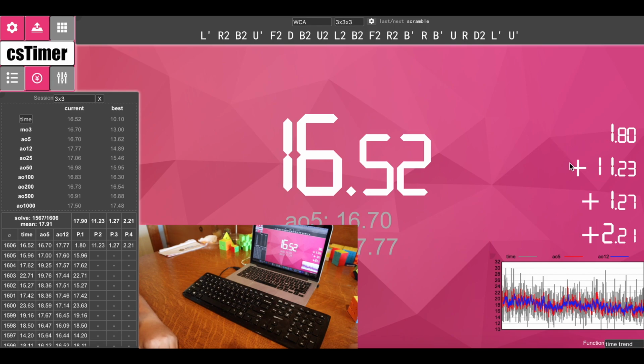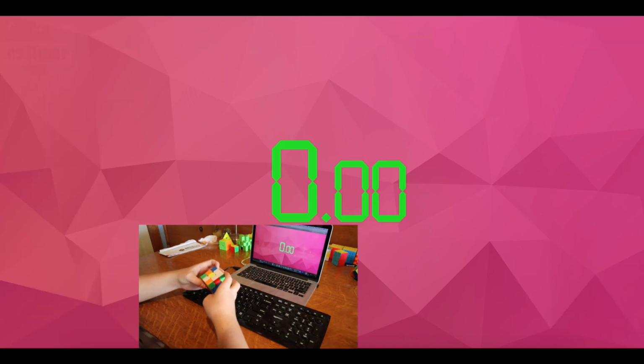I would say that I obviously need to work on F2L more, because 1.8, 1.27, and 2.21 are all pretty low. If I could just lower this F2L time, then I could have a much better chance at getting sub 10. But let's just say your solve looks something more like this.